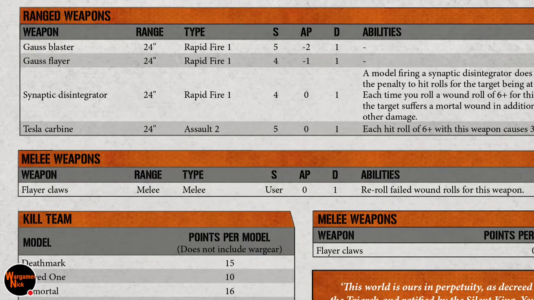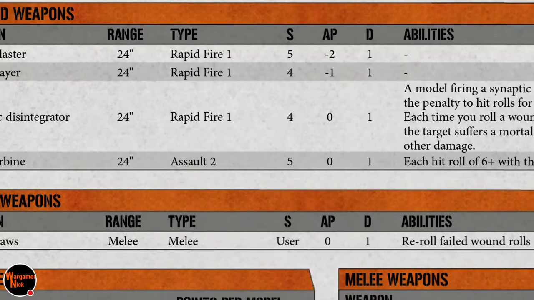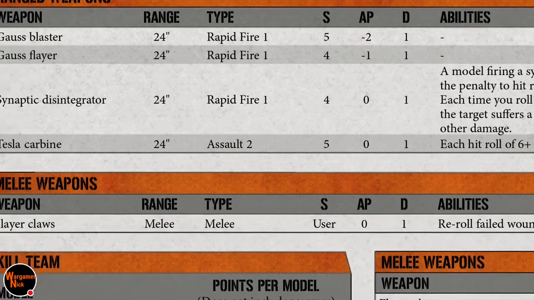So I'm not going to pick which one is best, although I will tell you which one my favourite is. I think the Gauss Blaster is best for me, because you can reliably count on that -2 to do a lot of damage. Flayer is -1, strength 4, basically a bolt gun with -1.